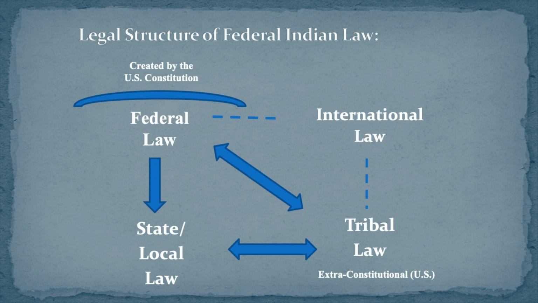That's another clause too, but you've got to know this because this comes into play when we start talking about treaties as well. So there's a direct connection between federal law and tribal law, and I'll get into explaining that in a moment. And of course, federal law relates directly to state and local law. We've already talked about that concept of federalism, that the United States creates the federal law. The states have to be accepted to be a part of the United States, and they're supposed to abide by the federal law, but there is constant struggle there.